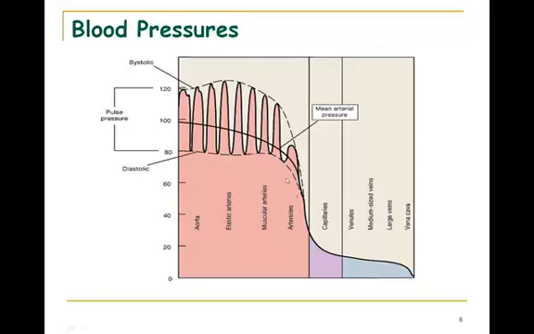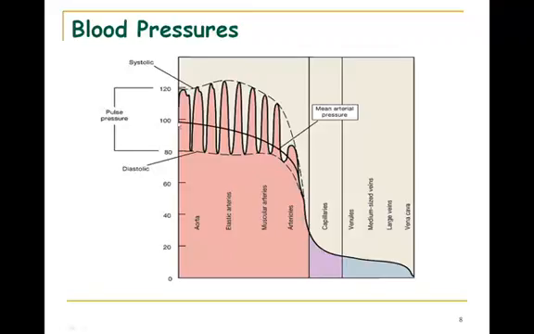Why is that so significant? Where is it predominantly taking place? The resistance arterioles. The resistance arterioles provide a lot of resistance. They're going to reduce pulse pressure, because by the time I make my way to the capillaries, I do not want pulsatile flow through the capillaries. I want continuous flow through the capillaries.